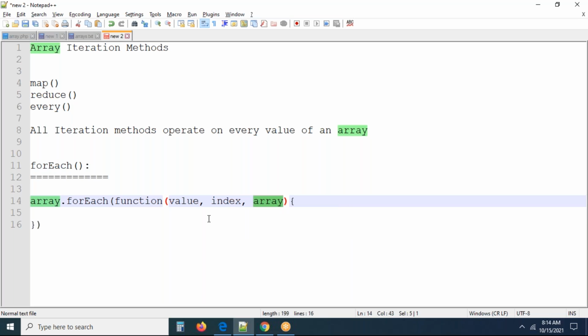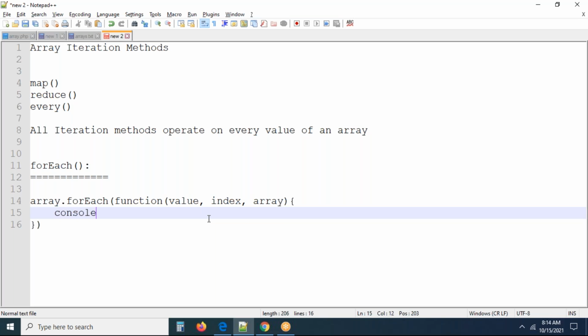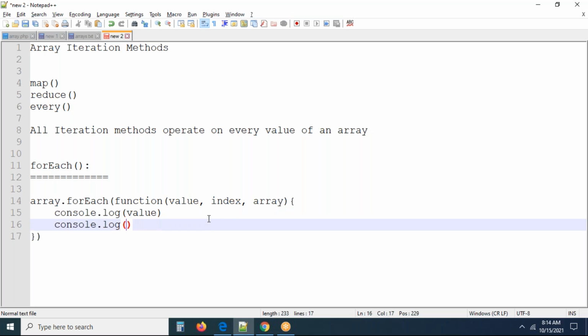If you print console.log of value, you will get each and every item in the array. If you want the index of the array, you can write index, and then the index will be printed.